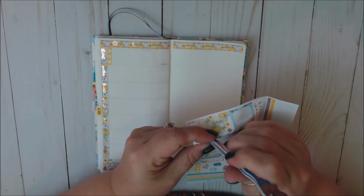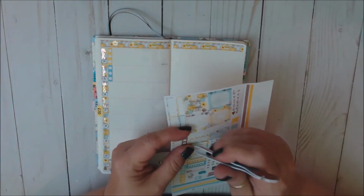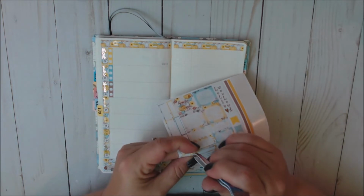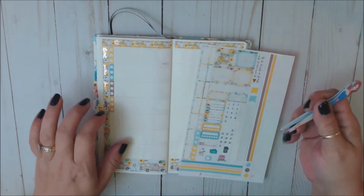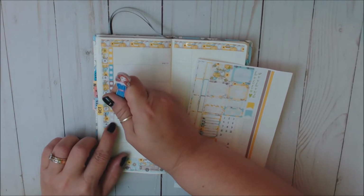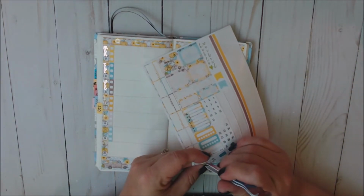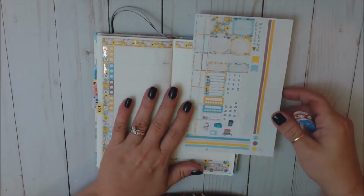Check boxes, because I use these to track my meals. And I'm going to start tracking in here as well my INR, because I do take Coumadin, so I have to do my blood every week. So basically I just poke my finger, just like you do. And my machine looks just like a glucometer, but it tests how well your blood coagulates. And then I call my cardiologist and report what my numbers are. And if I need to adjust or do shots, they let me know.